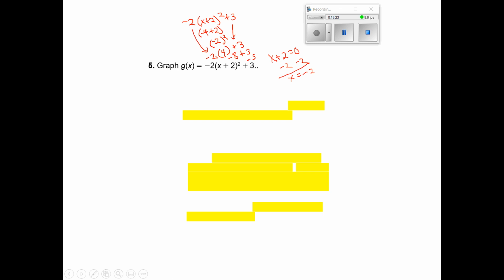This is going to be my x value, but I have to go ahead and set it to 0. And that's what I did over here. I put x plus 2 equals 0, and that gave me x equals negative 2 when I solved for it. Now that I did that, I also remember that the 3 here is going to be the y value. When I take this to negative 2, I have negative 2 over here.